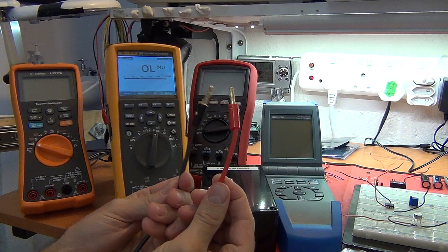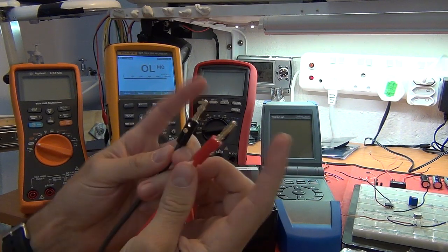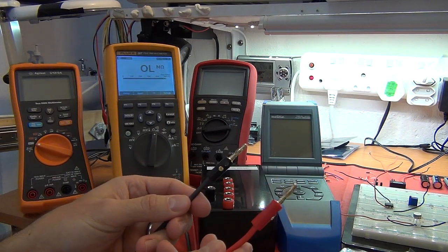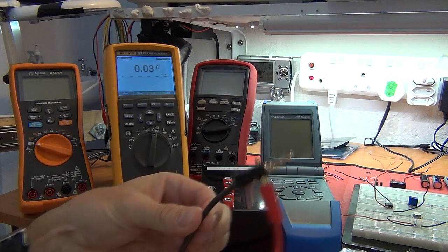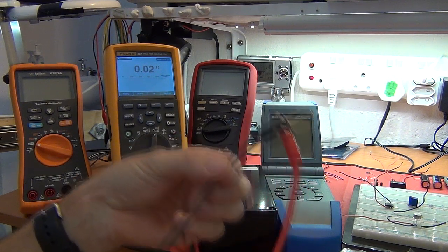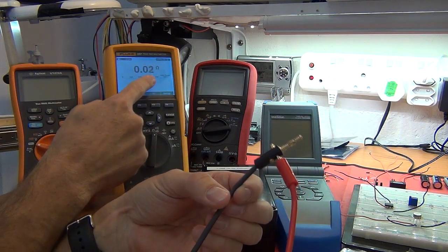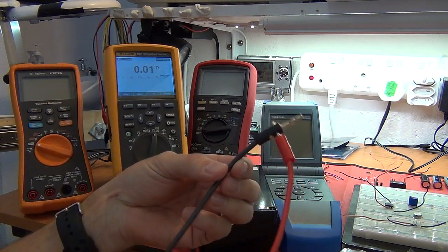Let's try the other leads — my own made-up leads which are shorter in length, have thicker conductors, and nice gold-tip banana clips. I clip them into each other and what do we get? 0.02 ohms. I'm very happy with that result. It's almost negligible, but since I'm going through this exercise, I will calibrate to cater for even that small resistance in the leads themselves — so we calibrate to the tips.